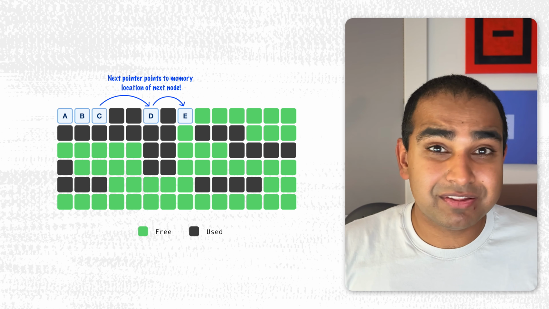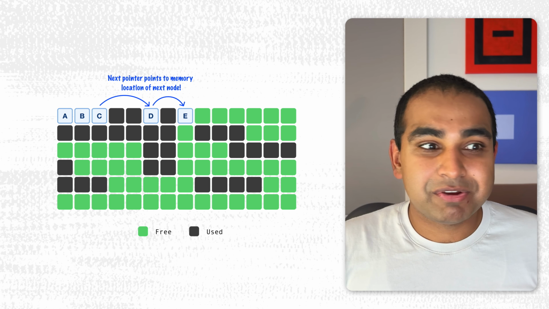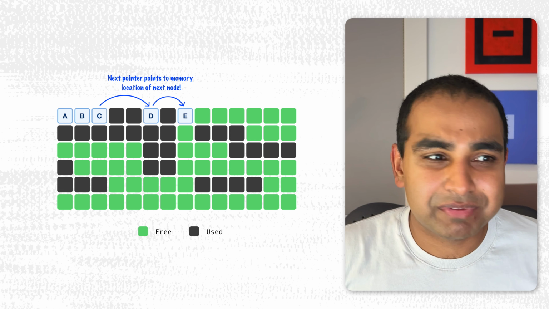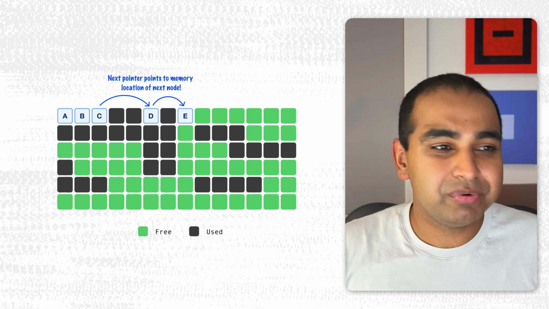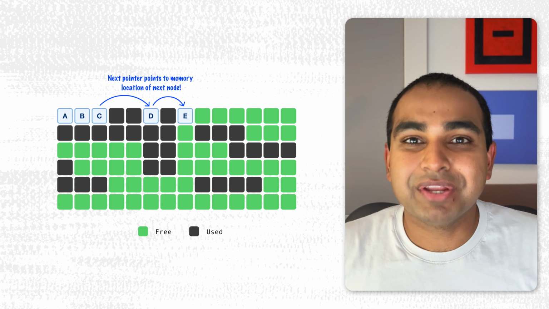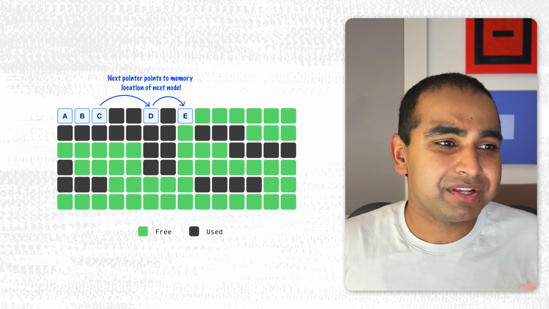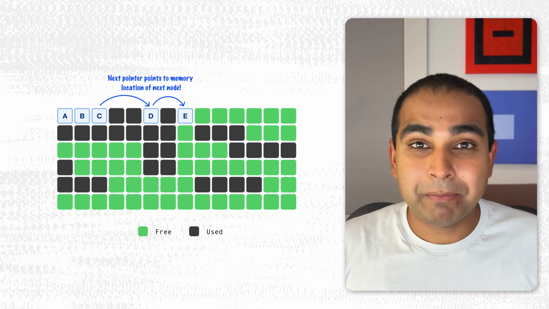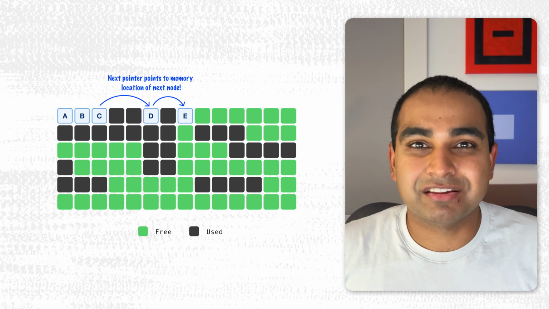So in this case, we have A, B, and C in one contiguous region. D is not available to be right next to it because something else is taking up that memory. So you slot D somewhere, we have a pointer from C to D that points directly to it, and similarly for E, there's a gap where some other item is taking up some memory. Node E gets placed there, and the pointer from D points to E to identify the next node. So in this case, you have a pointer from A to B, B to C, which is kind of implied, and then C to D is explicitly shown, and D to E is explicitly shown.